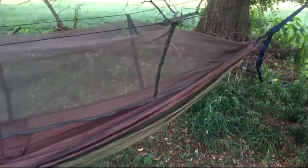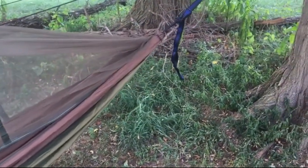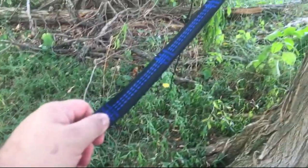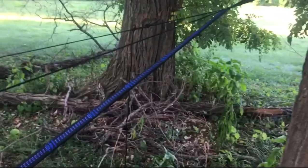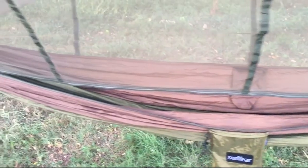So here's the single. As you can tell, it definitely has a lot smaller inside pouch here. I climbed in this one. It has the same capacity, I believe around 500 pounds, and they both come with the nylon cord, the carabiner, and then the nice tree straps. Come around, same thing, little slip knot, and then just ran the cord all the way down to the other tree. I found some sticks, wrapped them up, spread out the mosquito net, and other than that, it's basically the same thing.